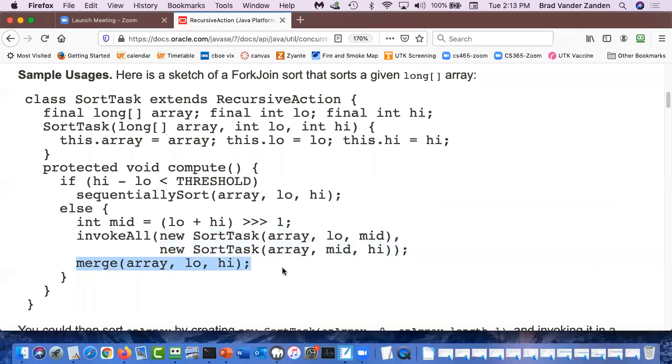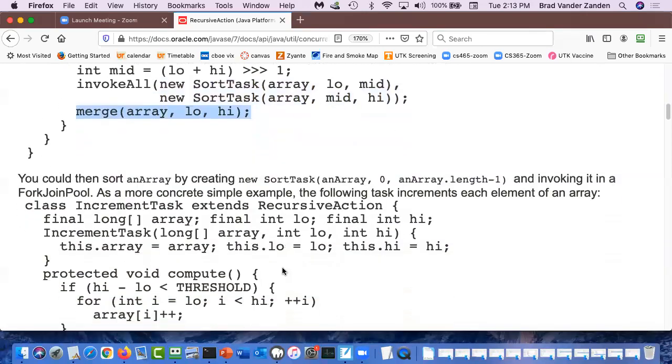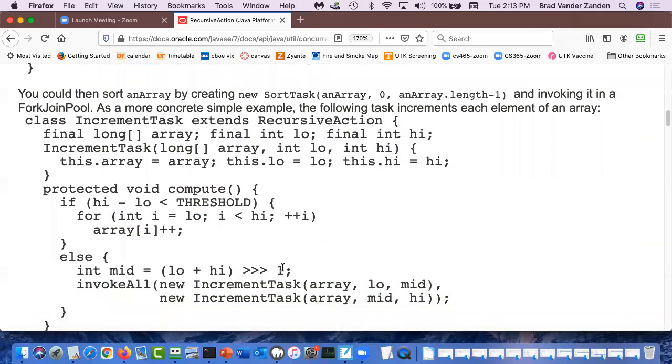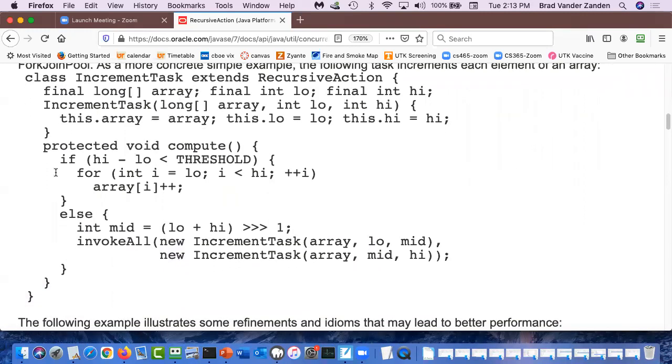Okay, so that's just sketching out a fork join sort. Then they give a more complete example where what they're doing is incrementing an array by 1. They want to increment each element of an array by 1. And so they're doing the same thing.